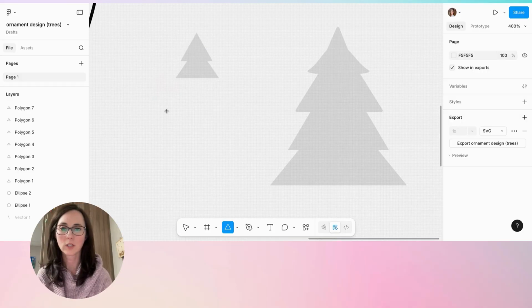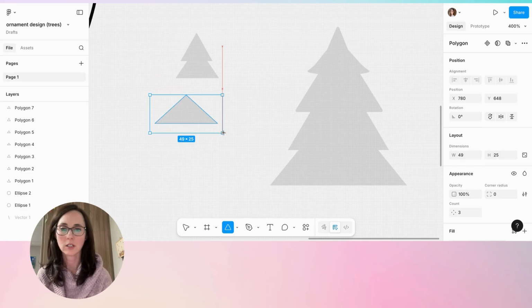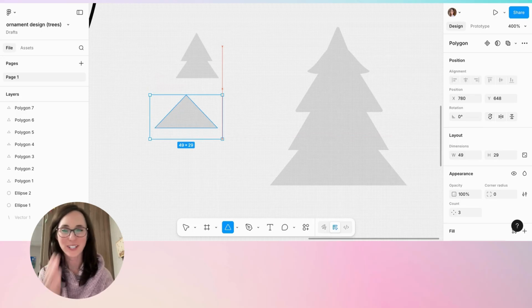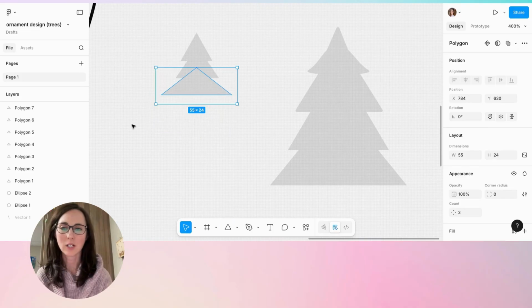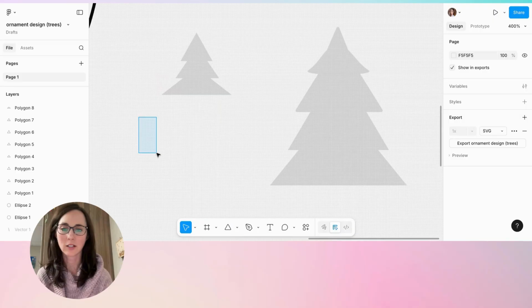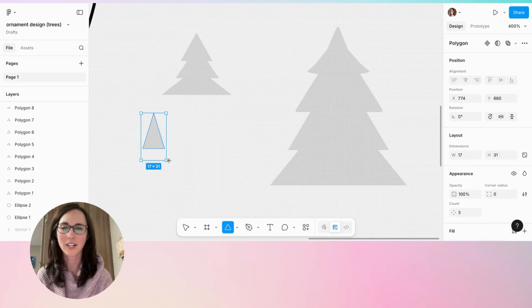So I'll make another one a little bigger. And I know trees are not all symmetrical and all of the branches are not uniform in shape, so I can make this one a little bit wider and flatter maybe. I can make another triangle. Maybe it's going to be a bit taller and wider.